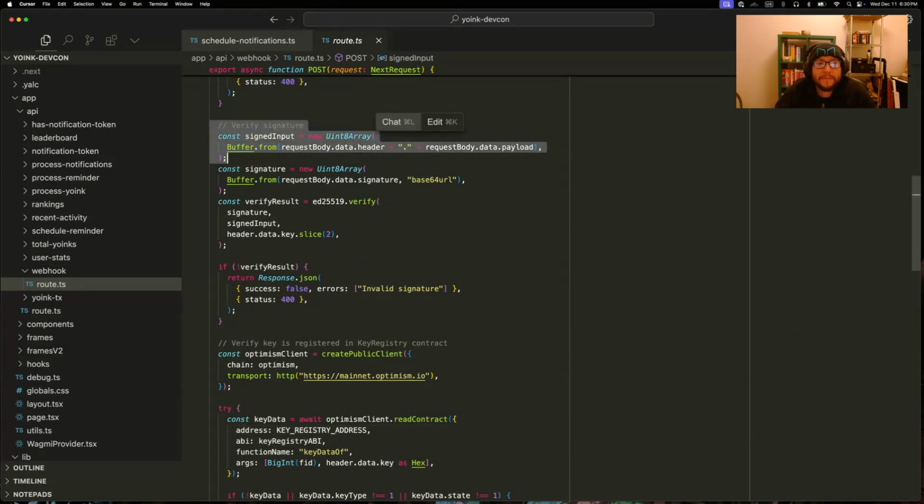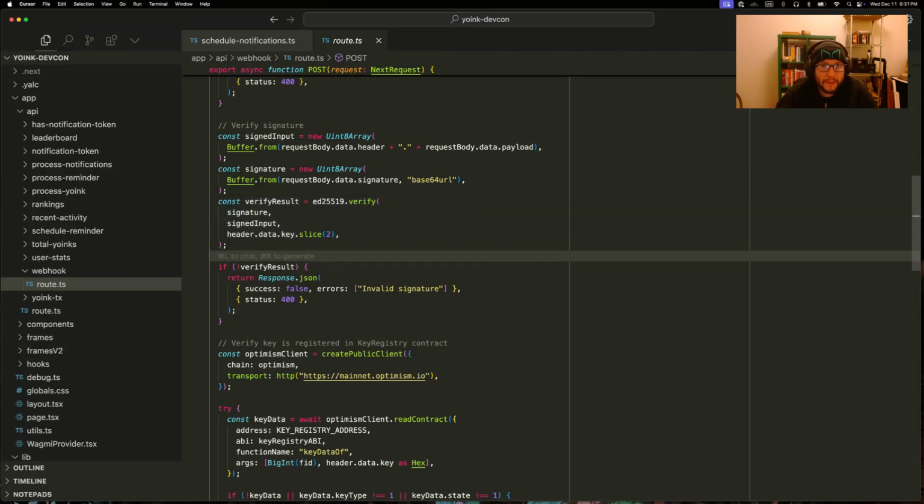Here's signature verification. Some of this is munging out of base64 into hex, lopping off the 0x at the beginning of the hex, verifying the signature with this ED25519 library. Just use the version in the demo app.